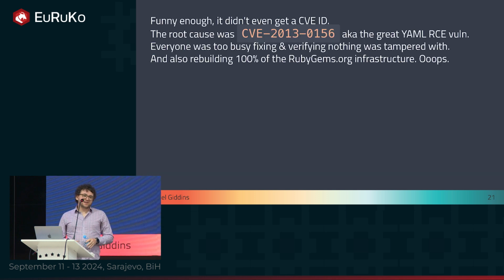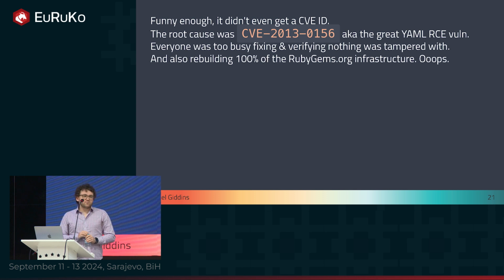Funny enough, this actually didn't even get its own CVE identifier. The root cause was the great YAML remote code execution vulnerability. Anyone who was deploying a Rails app back in January of 2013 probably has traumatic memories about this. Can anyone confirm? I'm seeing some nodding.